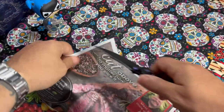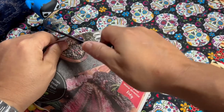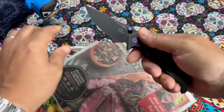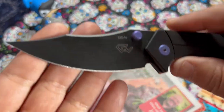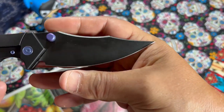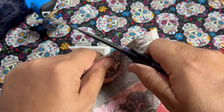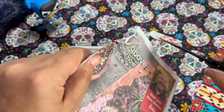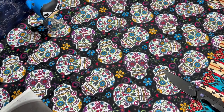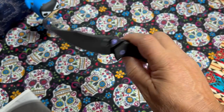So, is it sharp? Yeah, I mean, it's sharp, guys. And this is how it came to me. And I'm pretty sure by looking at the edge that nobody has hit it. I'm pretty sure that's factory. I don't think with this pass-around knife that you can sharpen them. So I'm pretty sure that's a factory edge. And if that's factory edge, that's sharp, man. Like, that's kind of impressive sharp. Like I said, this knife will bite you, and it'll bite you fast, especially when you're going to close.